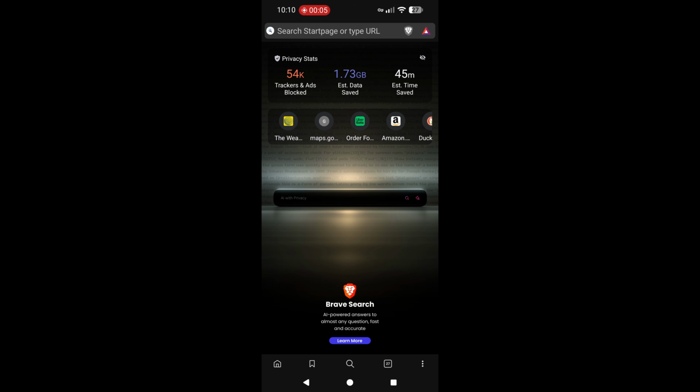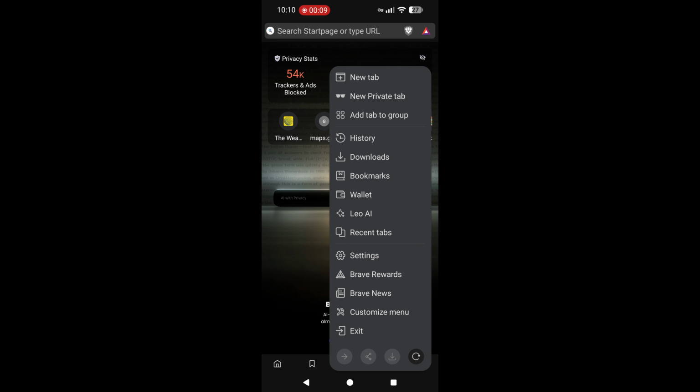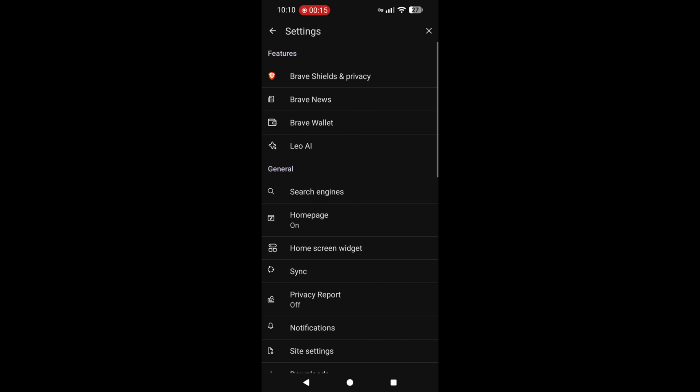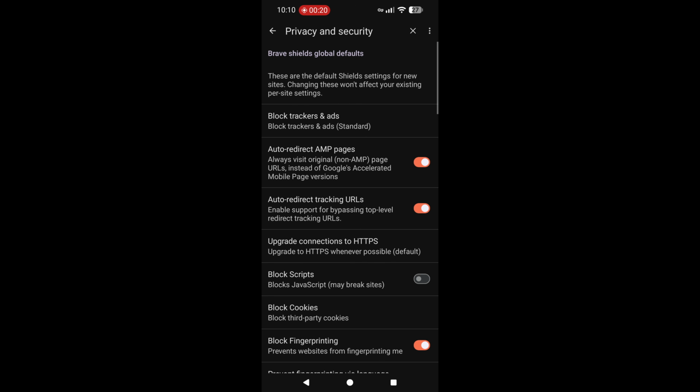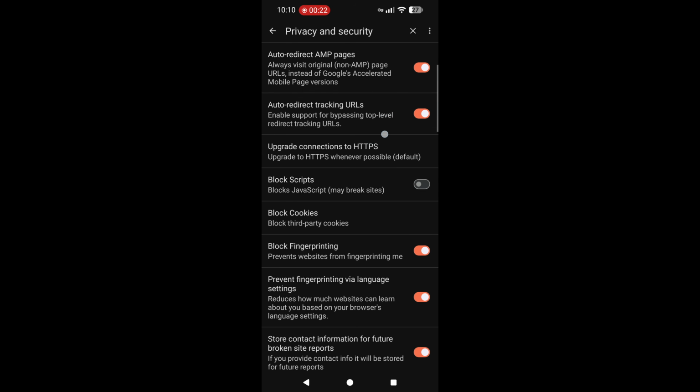Okay, so how do we do this on mobile Brave browser? You just go to the settings, little icon at the bottom. It might differ obviously on iOS, but you basically want to go to the settings for Brave browser. Here we have Brave, Shields, and Privacy at the top. Just open that. And then you're looking for the same thing, content filtering.